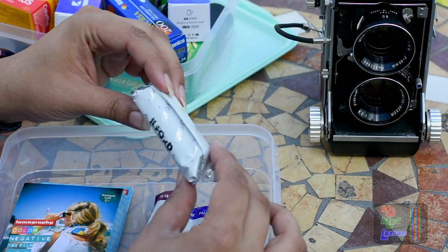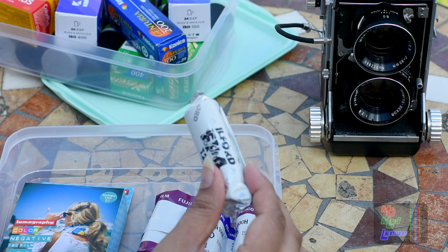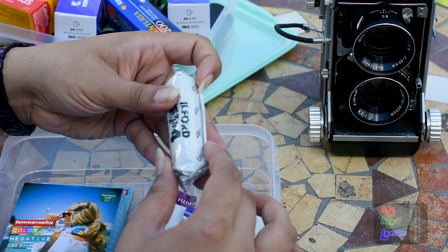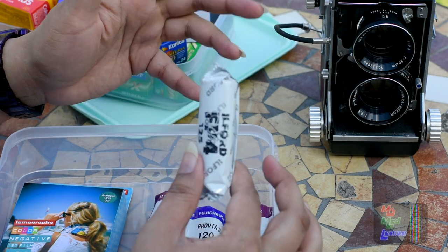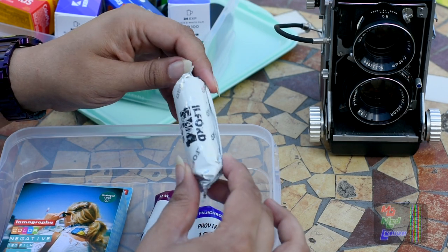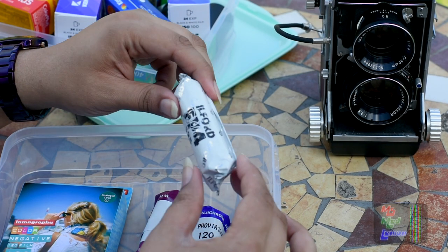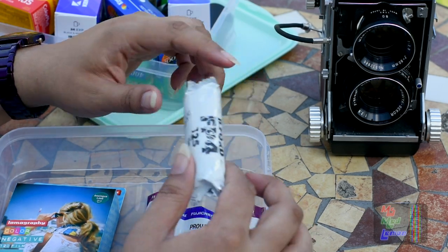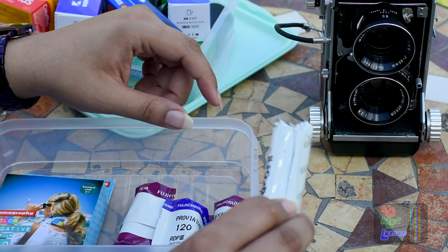Now, this is one black and white roll of 120 film, medium format film. And this is from the attic. I think it's from like 2004 or something. It's probably expired and cooked up there, baked up there, and frozen at the same time in winter. So I don't know what this is gonna come out like. Probably really bad, but that's the beauty of it. So this is the film I'm gonna try in that camera first, because I've never tried any film in that first. Actually, I'm gonna load this up today.